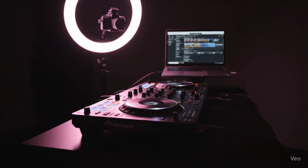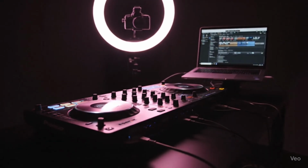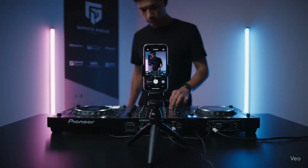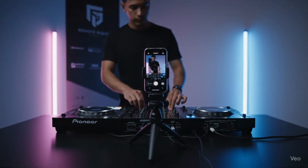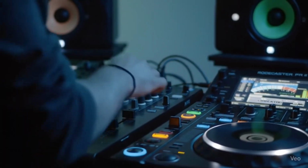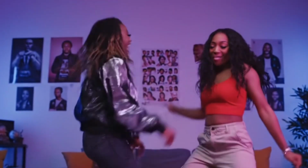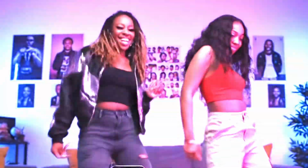Before you go live, set the scene. Choose a clean, controlled environment with a tripod, ring light, and uncluttered setup. Pick a purposeful background like a banner, an LED wall, or a simple tidy corner. Prioritize visuals and sound. Use good quality lighting, vertical framing, and external mics. Pro tip: great audio keeps viewers locked in longer than flashy effects.